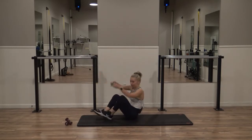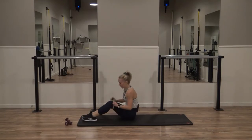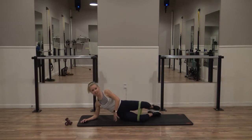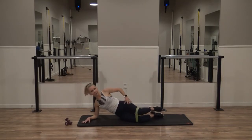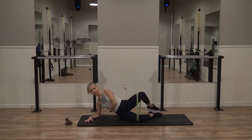So you're gonna put your band right around your legs, up above your knees, right here. Go ahead and lay on your left side so that your right side is gonna be the knee that's pumping up and down. A little clamshell action right here. So you're gonna lift and drop, lift and drop. Really lifting that bottom rib cage off the ground.